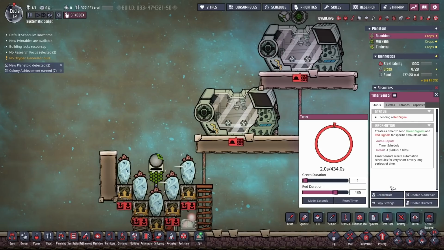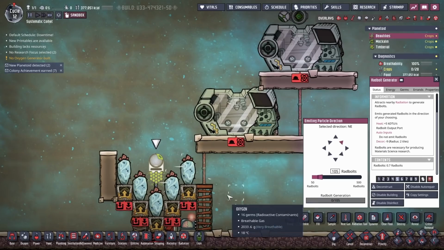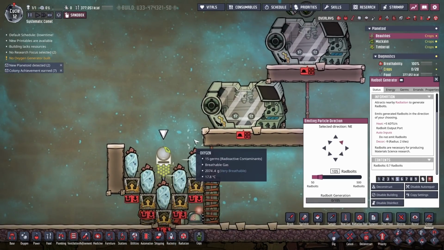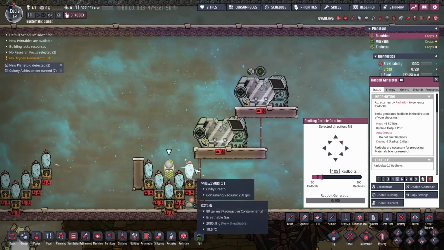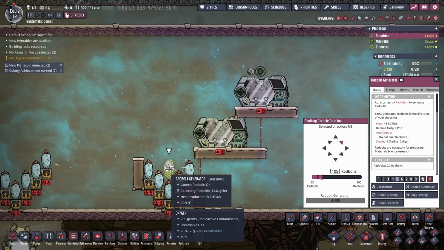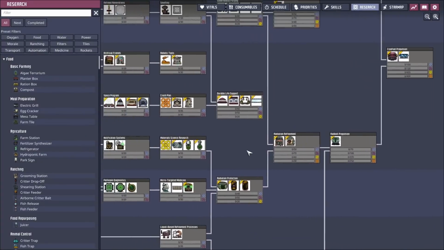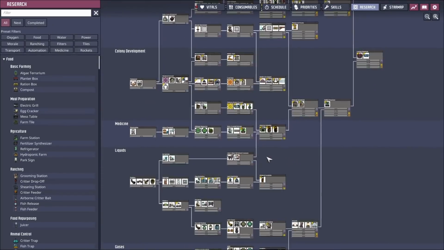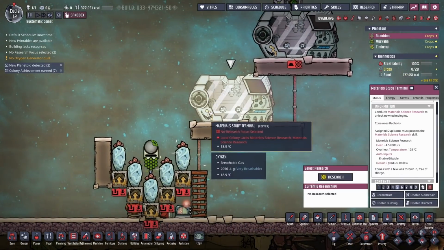435 should be fine. So what we've done there is we've just made sure that this basically spits out just as many Radbolts as it gets in. And it will do so without us ever having to look, and it should do so in a way that doesn't endanger the lives of any duplicants. However, do be aware, you're not leaving yourself any reserves here, but normally when it comes to science, so long as you just keep queuing up more and more science as you go, it should be fine. And your duplicants don't get dragged off to do other things. As long as you get your priorities sorted, let's say. Otherwise, what you can do is just manually fill the science labs when you need them.